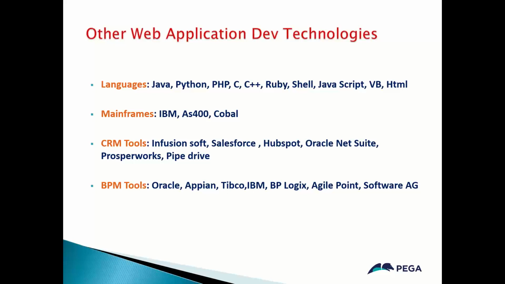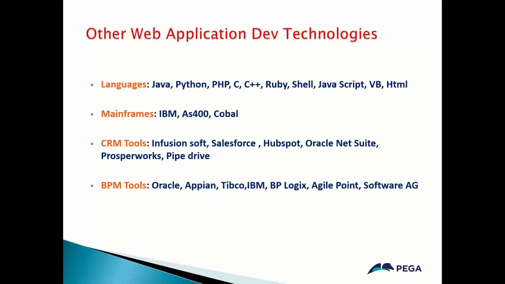So the common thing in many of these names we see here, Java, PHP, C++, Python, etc., is that they are used to develop applications. But the procedure is different in every technology; the way they develop applications will be different. Actually we are going to learn Pega, right? So comparing all these, I want to give some advantages of Pega technology, why Pega is better than these technologies.